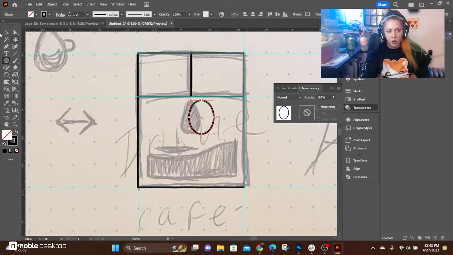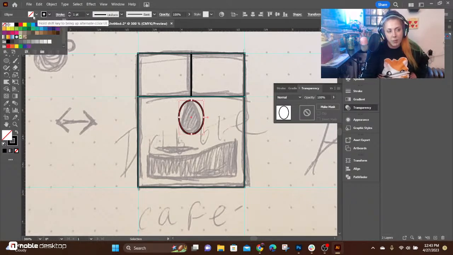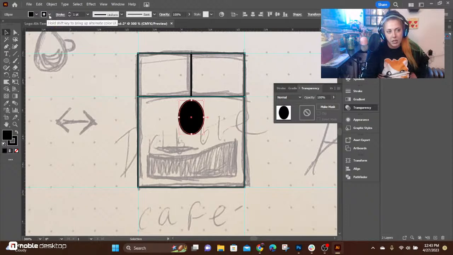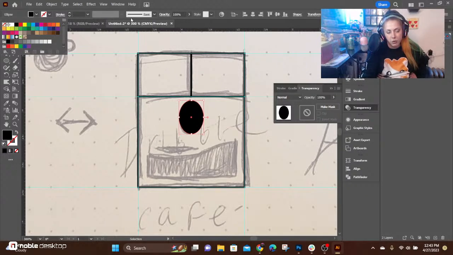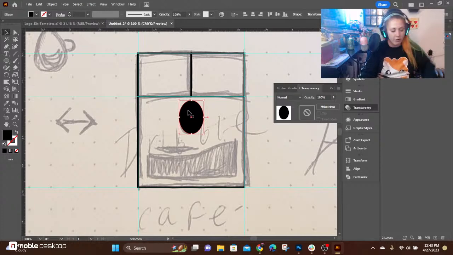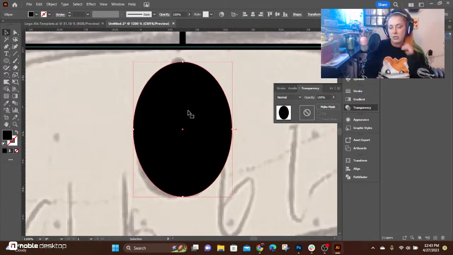I'm going to move back to at least my selection tool for now and just move this over. You'll see again, it's going to snap with my beautiful smart guides telling me when I'm aligned to something. Okay. Also for this shape, I am going to add a fill and I am going to turn off my stroke. Okay. Now from there, I'm going to zoom into this so you can see it a little bit more.